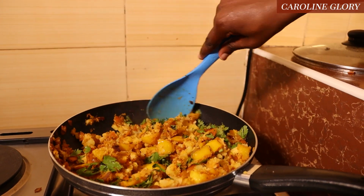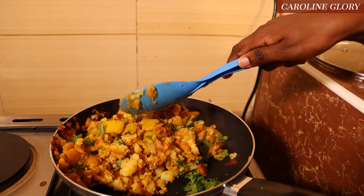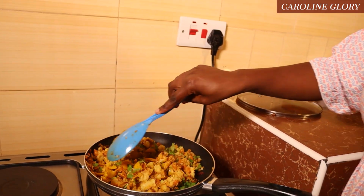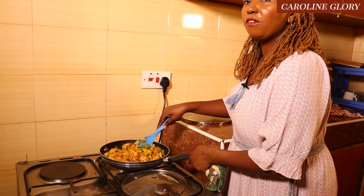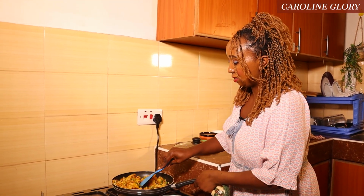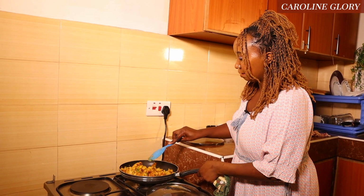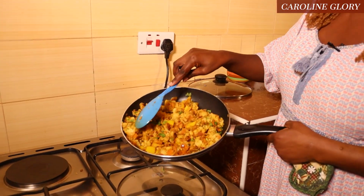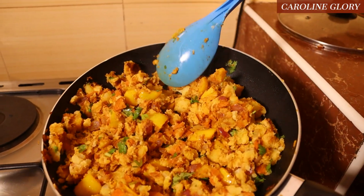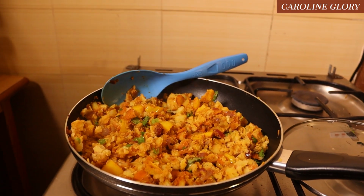So we are going to let this cool a bit for 10 minutes. So we switch off our gas as we work on our pockets, on our vegetable nuggets. So this is done. Looks so yummy. Look at that. So let that rest as we work on our nuggets.